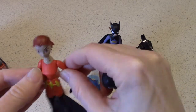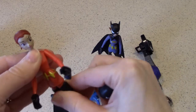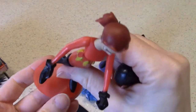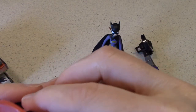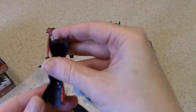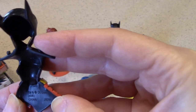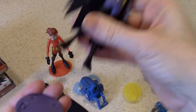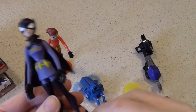You can see there's articulation there in the shoulders, bendy arms, and then a swivel waist. And they do come off the stand. It's got pegs for each boot to fit into the stand. When you turn the stand over, there's nothing really on the underside of it, although there is an imprint in here: trademark, copyright, DC Comics, made in China, etc. And then this one, same thing with the stand, pegs for the boots.